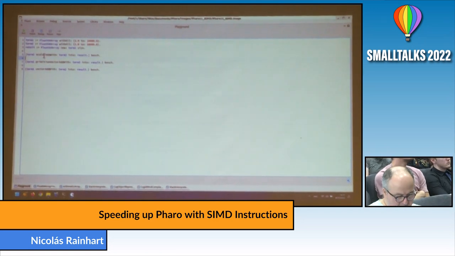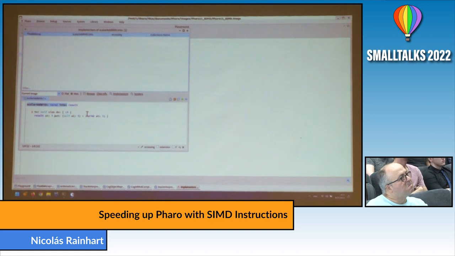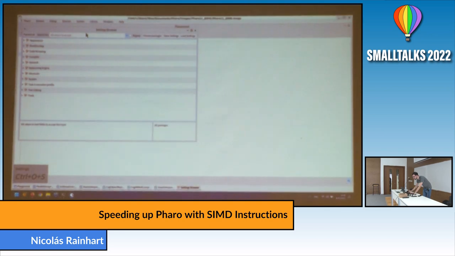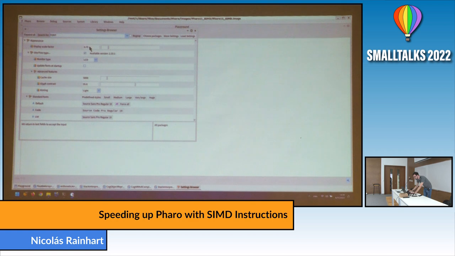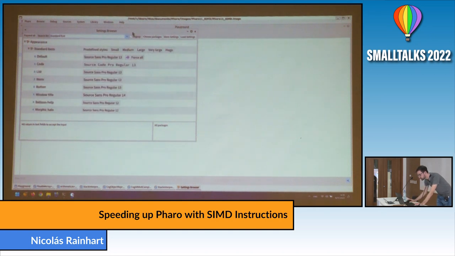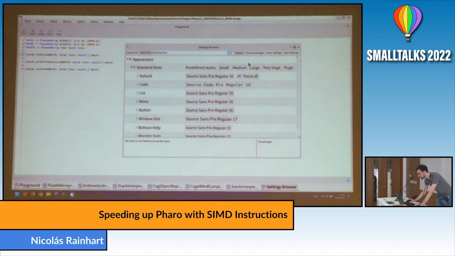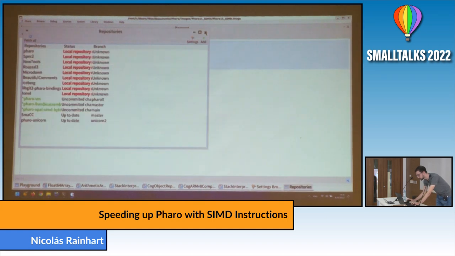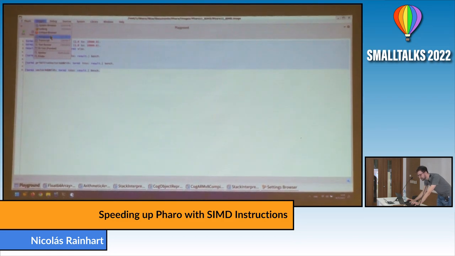So here, the first implementation is just the scalar one. It's pretty much the example I showed first when I was introducing the subject. The second one is the primitive. I'm not going, oh, too small. Can someone help me with standard fonts? Try medium or large. Standard fonts. No, large. But to reopen, I think it's better. Oh, okay. Yeah, I'm not in the moment where I want to remember shortcuts. Okay.